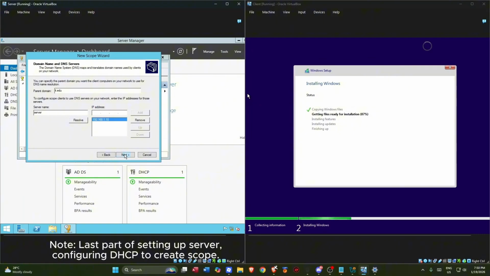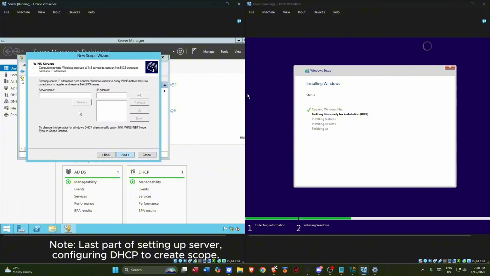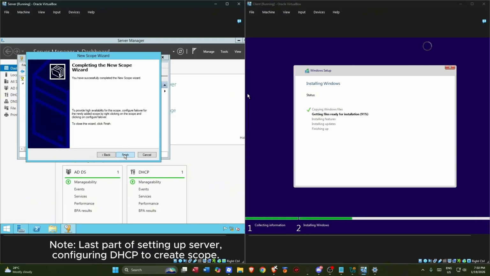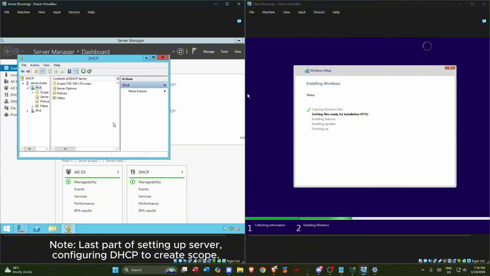And after that, let's next, and here let's just resolve it by typing our server name, and it automatically resolves. And then let's next, next, and then finish.